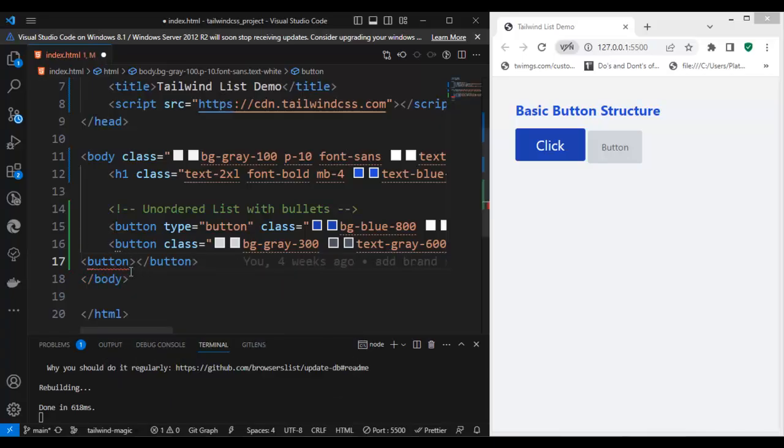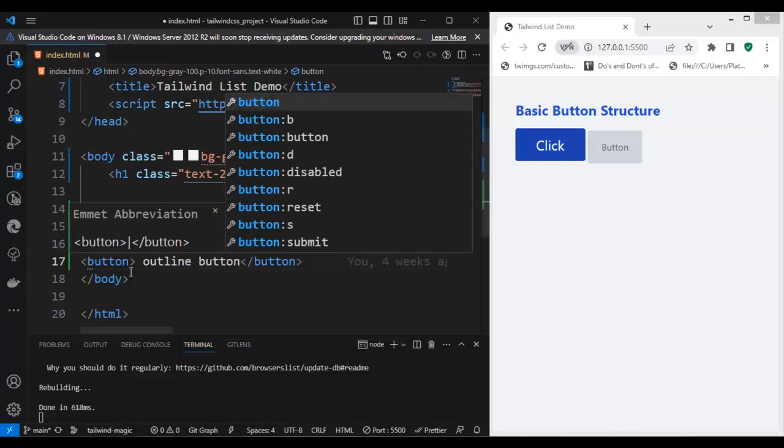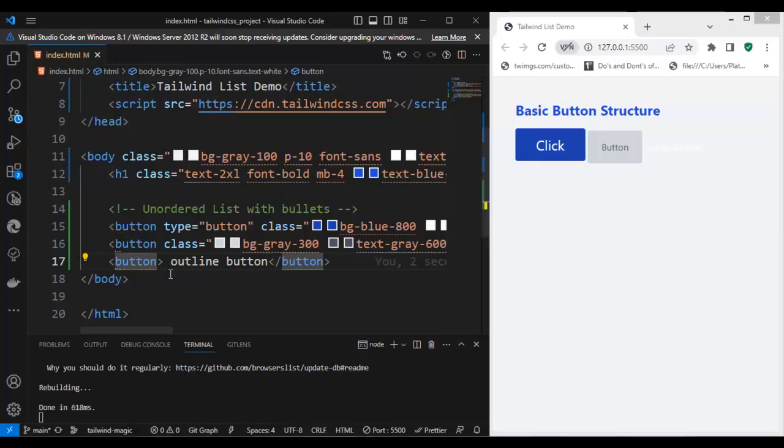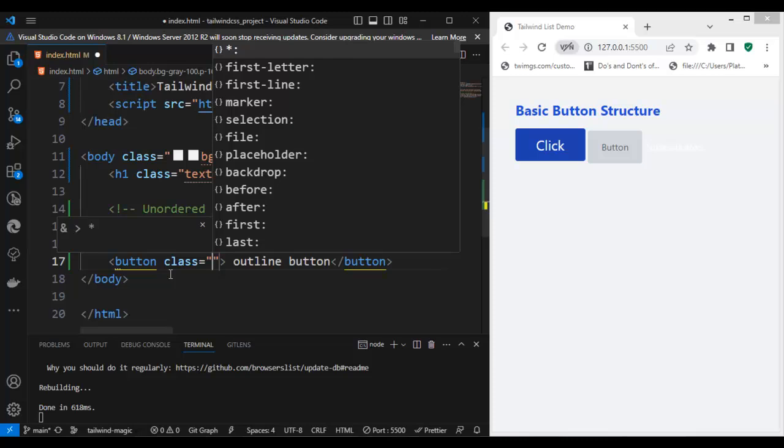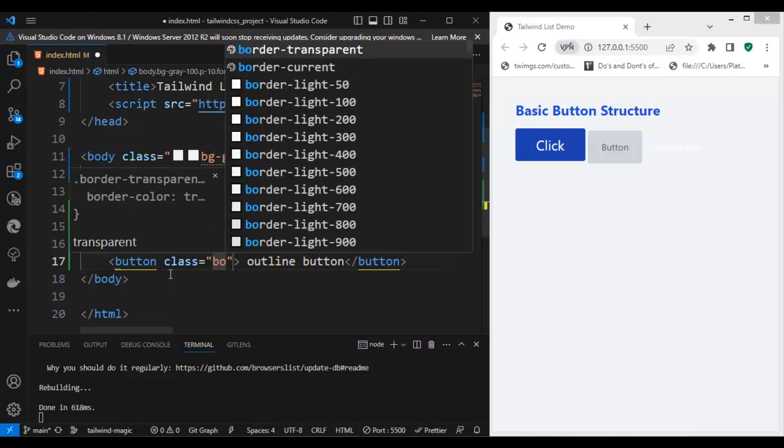Now px and py, we should add px and py, top bottom padding and left right padding. Now we need to change the text color. Okay, now you can see the outline button.